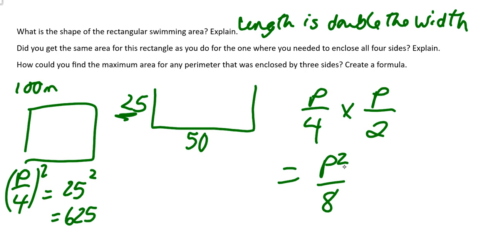sides. So other examples of 3 sides is like making a garden, but the garden is against your house, or the garden is against your garage. So things where, or if you have a fence, but you only need to fence 3 sides because your house is one of the sides. Or maybe you're creating a play area and one side is like a river or something, so you don't need to put something on that side.